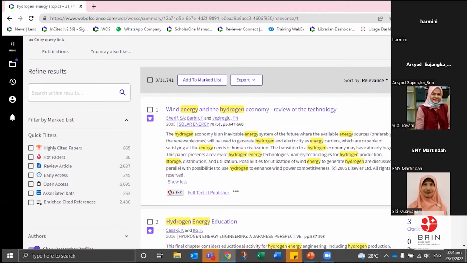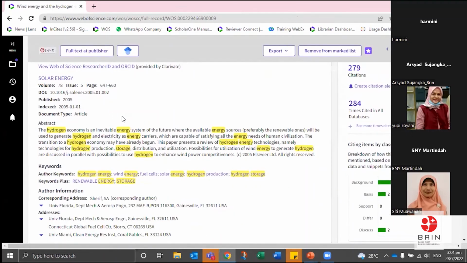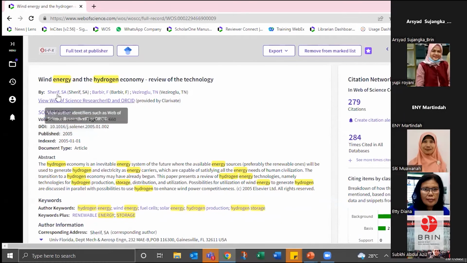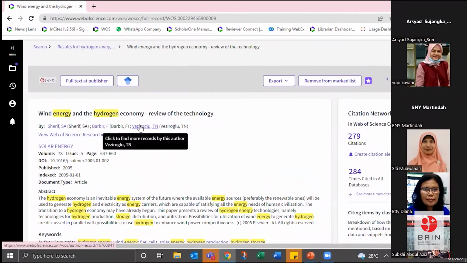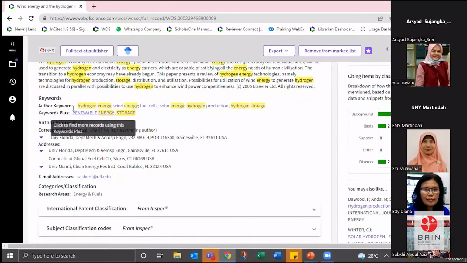Okay, if you need more details of this record, just click through to this document. And you can immediately see the volume issue of the journal that it is published in, the full list of authors, which allows you to link to their author profile. Okay. And at the bottom, there will be additional keywords that you can look at.